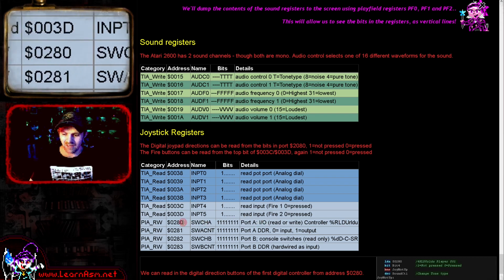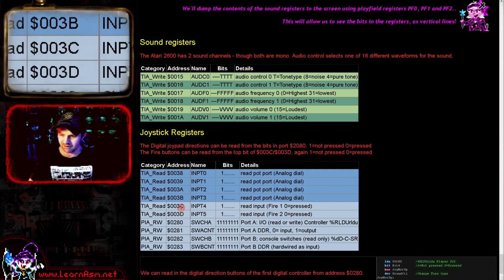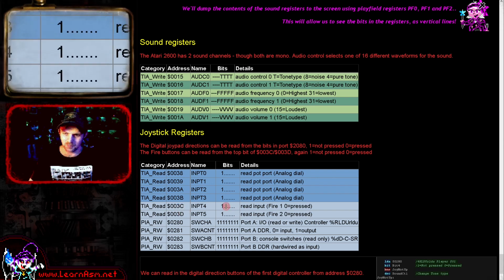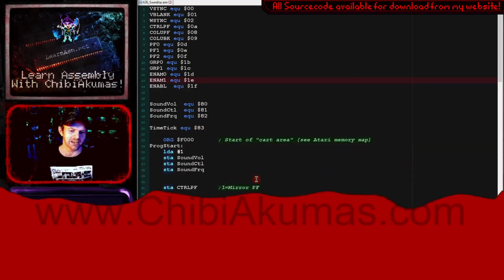We just read in the bits there and process them accordingly. A value of 1 means not pressed, and a value of 0 is pressed, by the way. That's common with these kind of joysticks, so they go low when the button's been pressed down. So that's our up, down, left and right. And then for the 2 fires, we simply use 2 different addresses, 3C and 3D. The bottom bits of those are the 2 fire buttons that go with those joysticks. Very straightforward, which is why I've combined the 2 into the same example. Let's go over to the code and check it out.